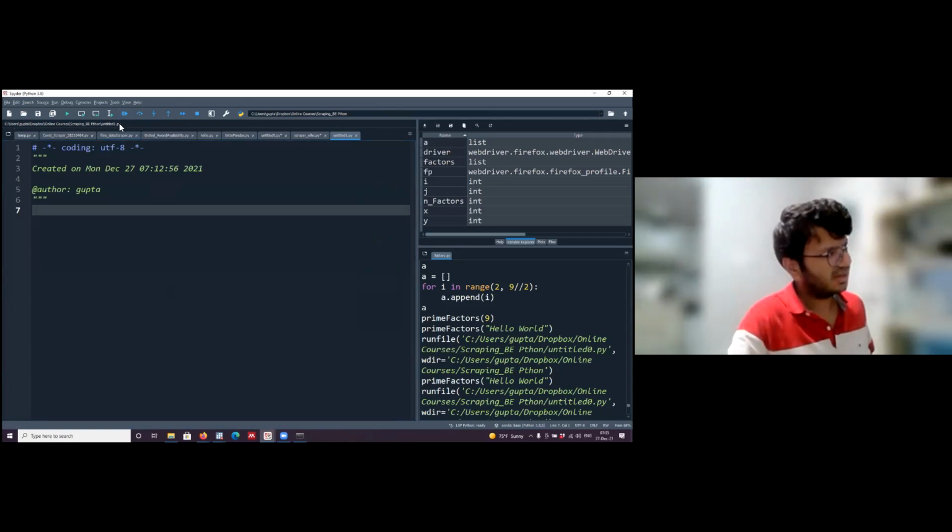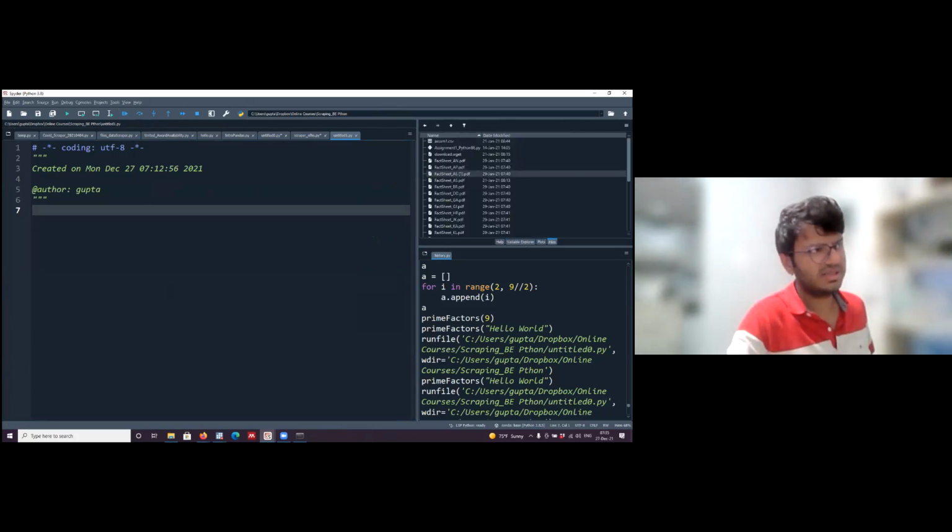Basically, this is the path where your file is located. This is a very small font, but if you go to files here, if I go to files on this tab, can you guys see that? This top panel. And then you see files.